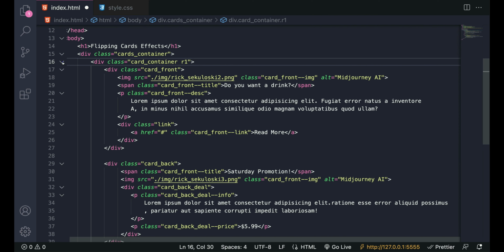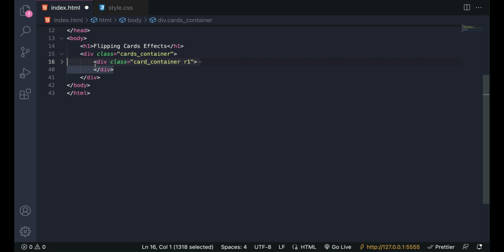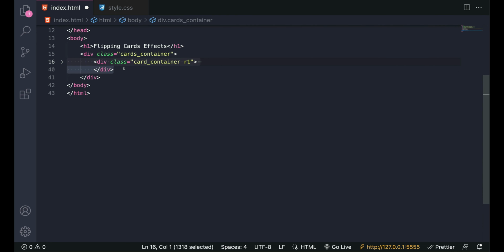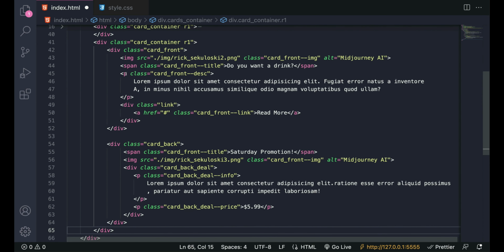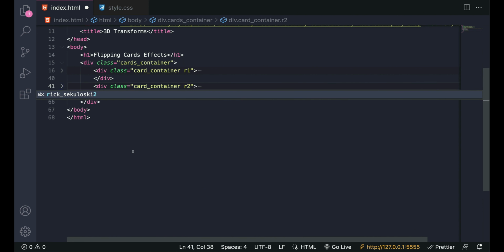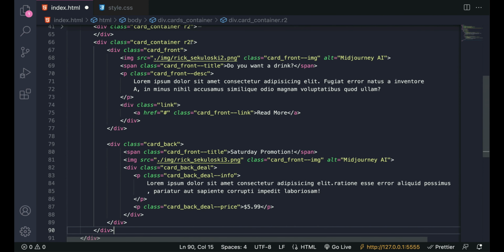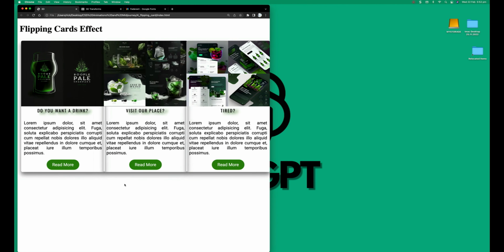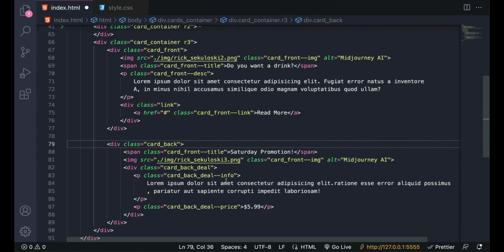Because that will be one type of rotation. So make sure that you minimize because it's easier to copy. So copy this, paste it one more time, and change this to R2, right? And copy it one more time, paste it, change this to R3. Now, you can have different content here like I did here. Well, let's do this.